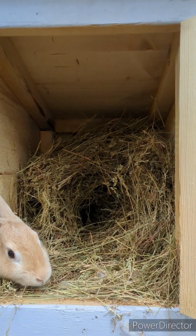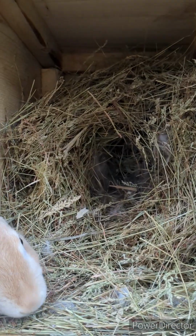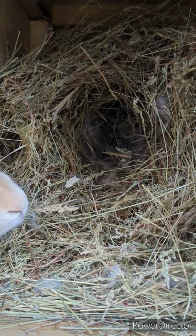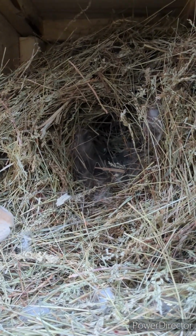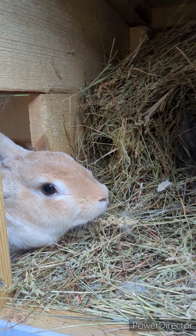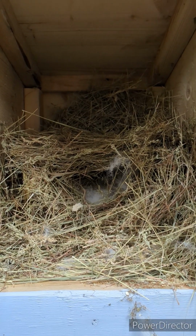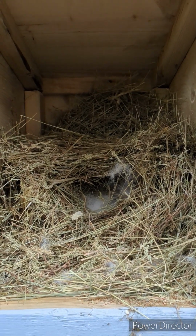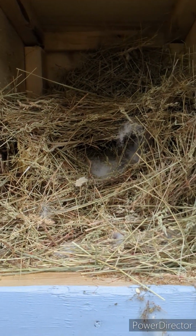Here's the nest so far, and now I'm going to add some fur. The fur is in, and I put it on the bottom, and then I'm going to put her fur that she pulled out on top of the babies. And there we go, the babies are in, the mama's fur is on top, and I patted down the hay on top of them to keep them a little bit warmer.